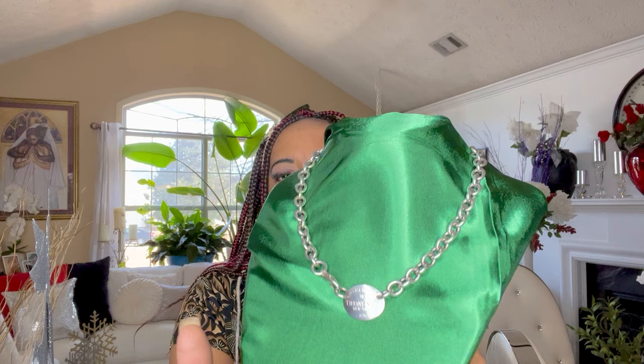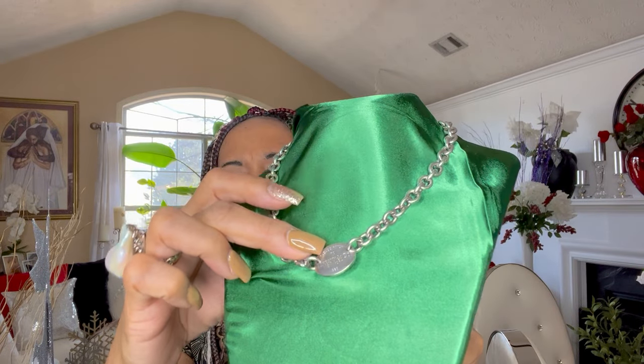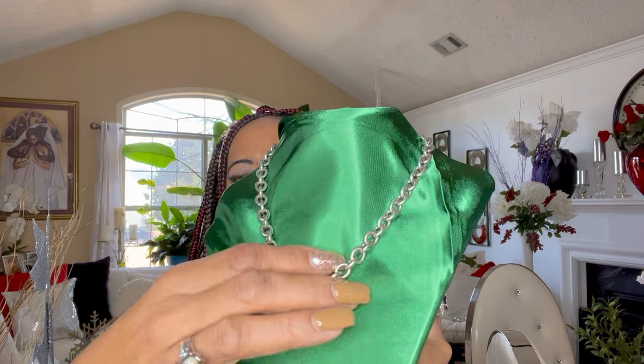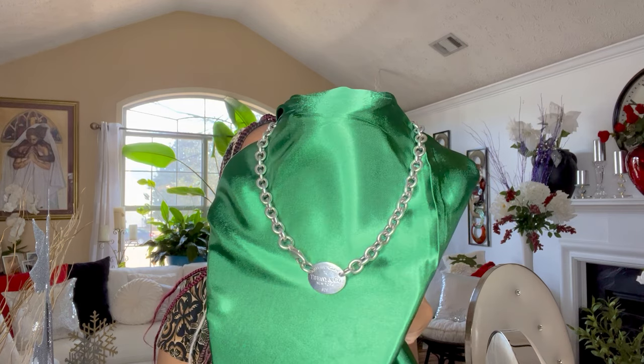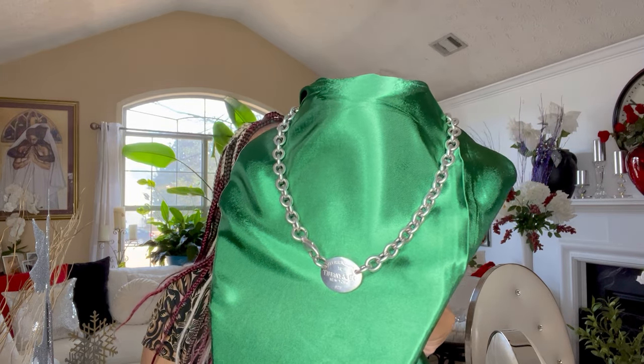If they find something like this, they're going to wear it. Good try, Tiffany. This is the second Tiffany necklace I wanted to show you — the oval tag with a beautiful chain. Look at the lobster claw — see how big it is? That claw really prevents you from losing this necklace. This one will probably run between $350 and $400 from a retail store. You can check those other sites too and see if they have them.